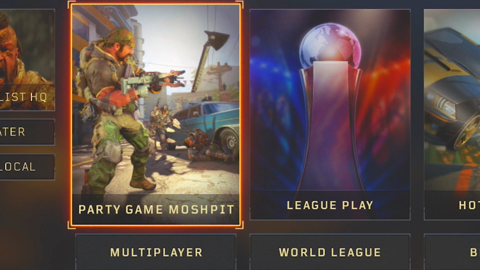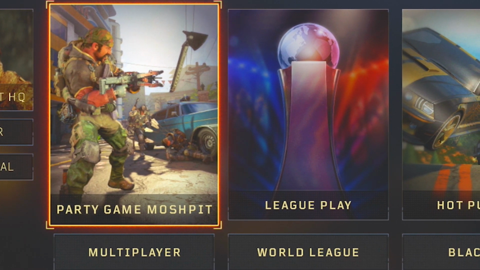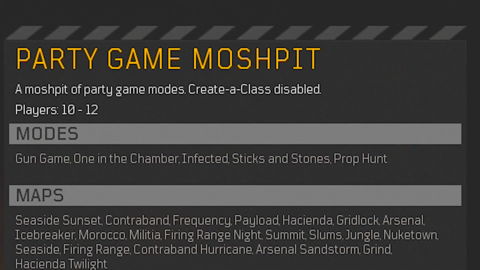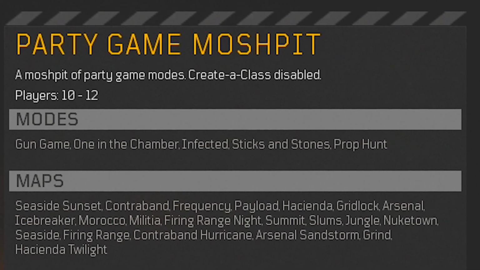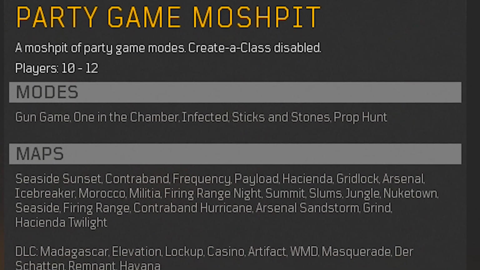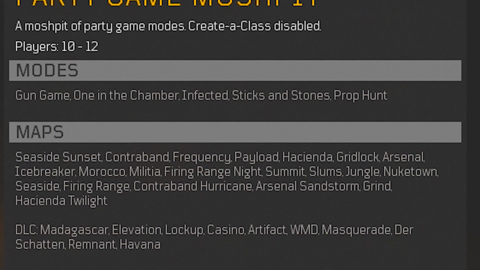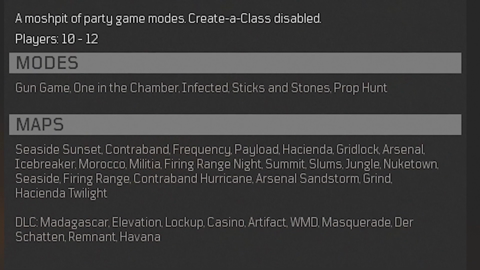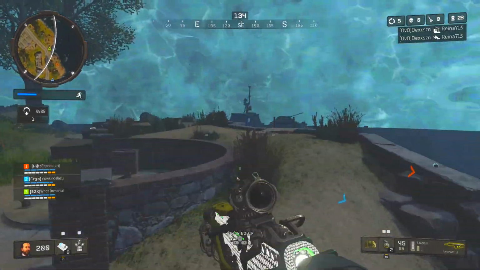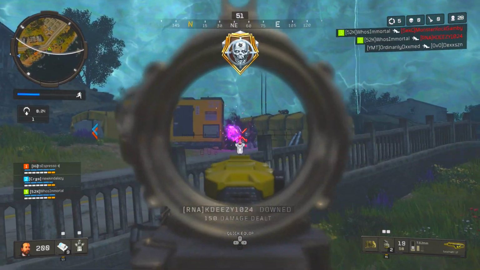First and foremost, over in multiplayer, we do have a brand new featured playlist and a brand new mode in general called Party Games Mosh Pit. And as the name implies, this mosh pit is entirely comprised of just party games. So it consists of gun game, one in the chamber, infected, sticks and stones, and prop hunt that'll all cycle through from map to map. Obviously, only certain maps will be played in modes like prop hunt, since that mode is a bit more map specific, but other than that, this entire mosh pit is open to all of the regular maps and the DLC maps too, so take that as you will.